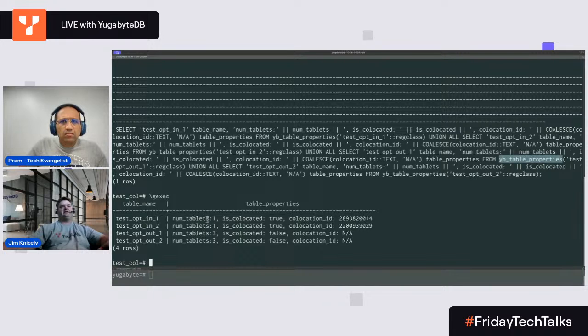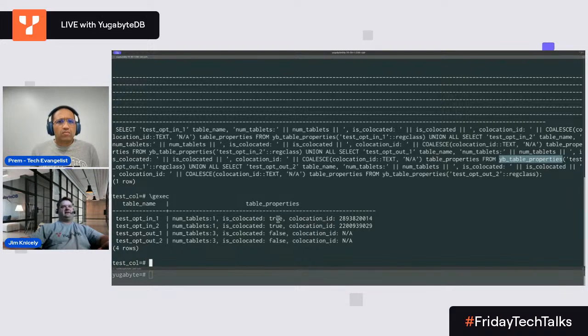It's going to show me the number of tablets and whether it's co-located or not, and then the colocation ID. As you remember, the opt-in ones are co-located, so they only have one tablet, whereas the opt-out ones have three tablets because that's the default. Whenever you have automatic tablet splitting turned on, you'll get one tablet per node, and I have three nodes, which is why I have three tablets.